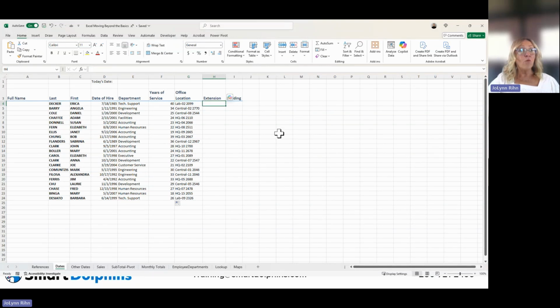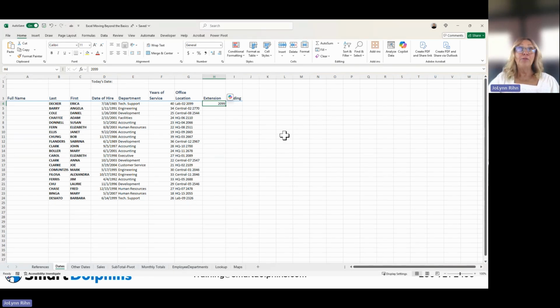In column H, I want to have the computer fill in with Flash Fill all of the extensions coming from column G. I'm going to give it the first one so it knows the pattern I want it to follow. So I'm going to type 2099 on H4, and I'm going to do Control Enter to stay on that cell. So I give it the first one. If I look at column G, the last 4 numbers were 2099. I did the Control Enter to stay on that cell because I have to be on the cell that has the value I want it to look for the pattern of going across that row.